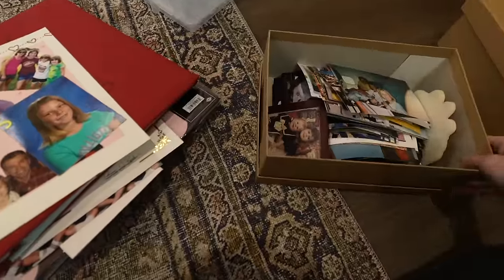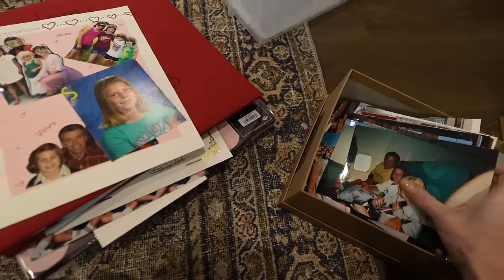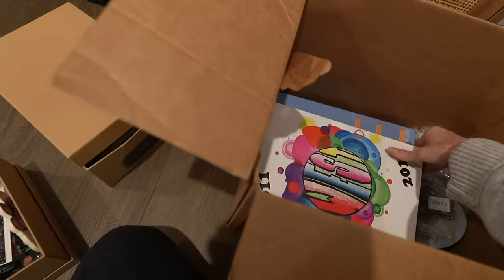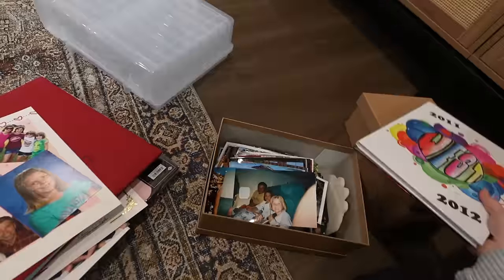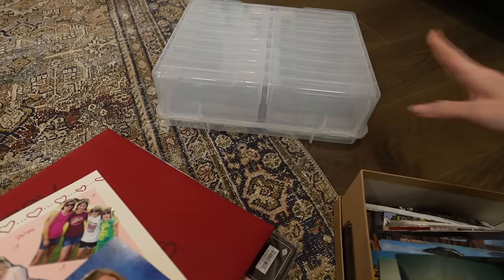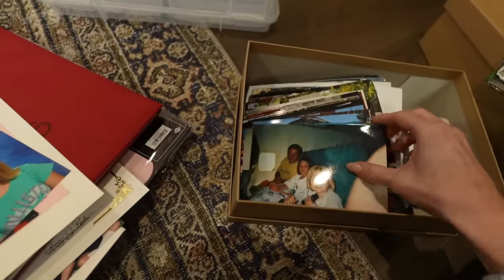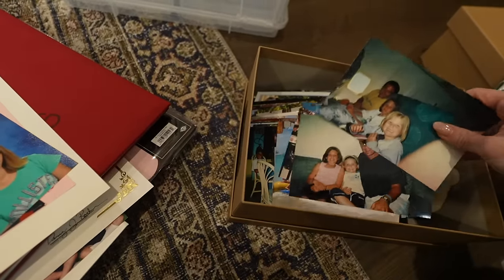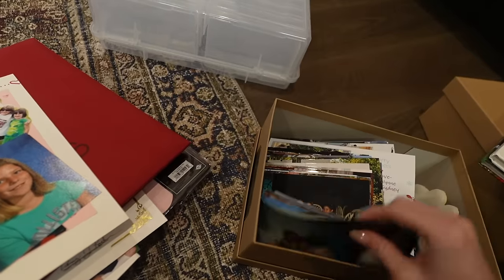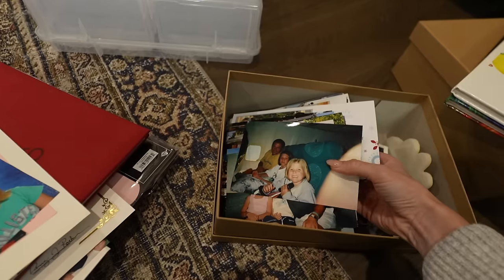My dad gave me all this stuff from our old house, all these photos and scrapbooks and yearbooks and everything. So I'm just going through all of it right now. And you guys know that I got this photo organizer to start printing out my photos. And I was like, oh, this is perfect. I can start organizing some of these older ones. Like I can do my baby ones in one, and then this young age elementary school in one, and start organizing some of these, because how fun is this to go through?